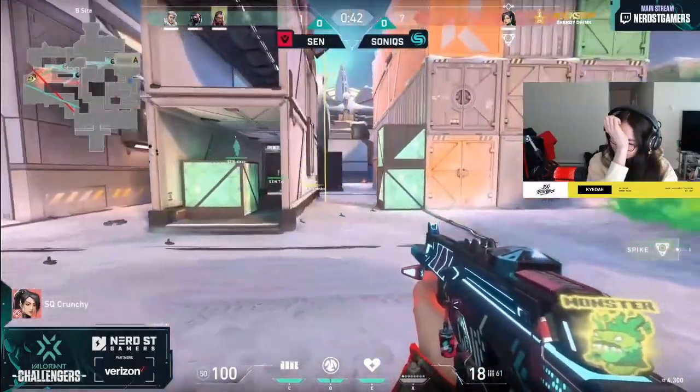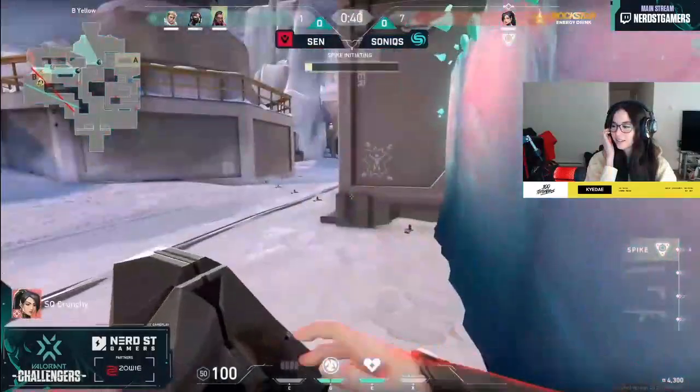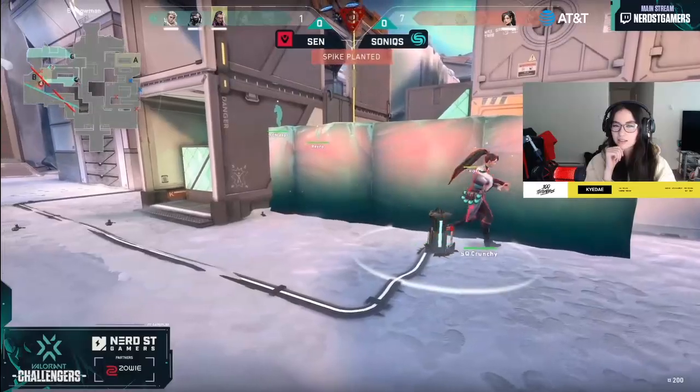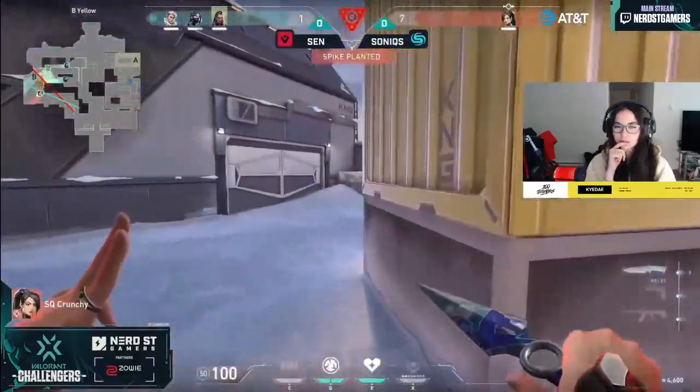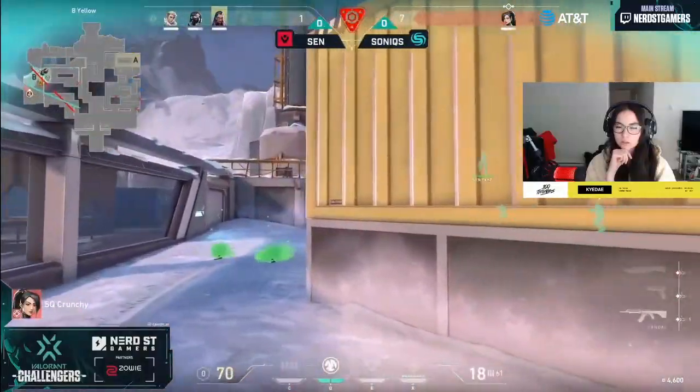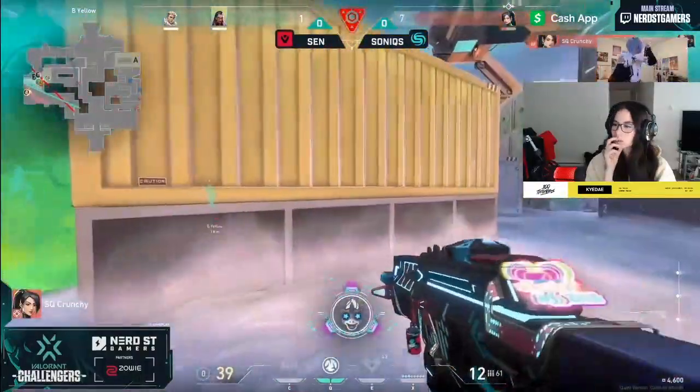1 versus 3. He knows at least the location of 2, but it's such a tricky site to navigate because there's only one plant spot you can really go for. And there's only so many locations you can fall back to, and up against 3, you've got to hit your shots here, my man. Yeah, he's got to hit the shots, and he's taking damage too.